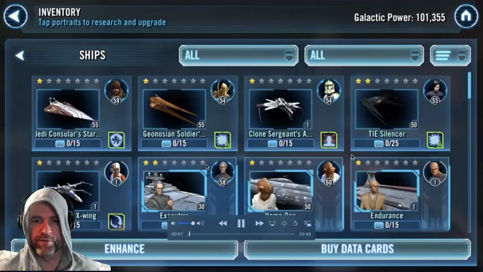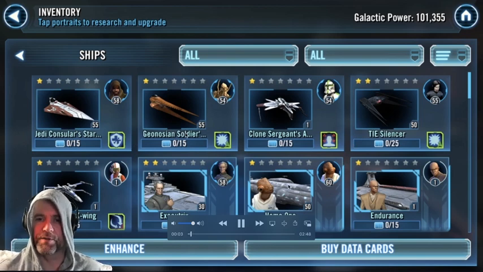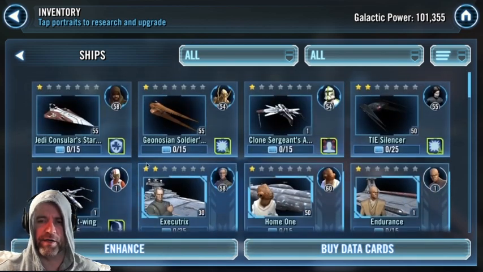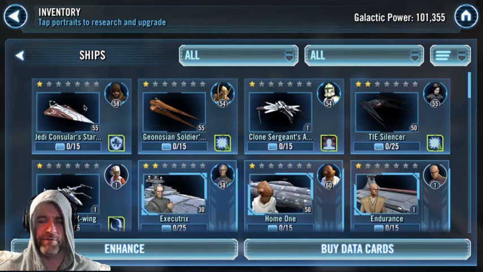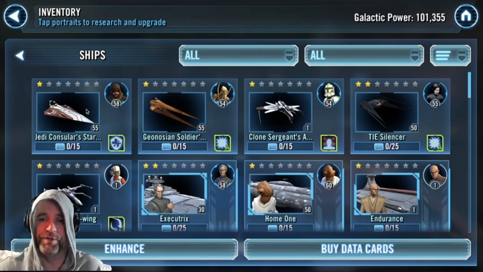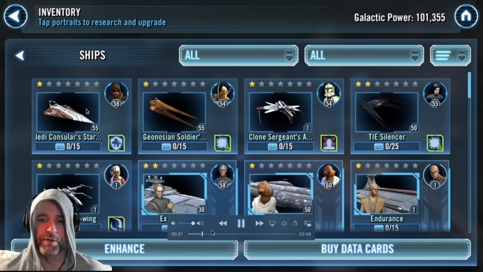I'll show you right here what's working for me. I've got Jedi Consular, Geonosian Soldier, Clone Sergeant, and TIE Silencer. TIE Silencer is the only one I was iffy about because I didn't know if I wanted to use Kylo Ren, because later on I figured out I really don't need tanks. I got healers. I don't need tanks. But he is a great ship, so eventually I will need to open up a little bit further.